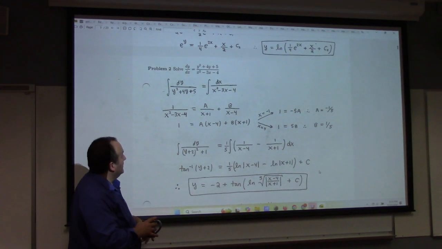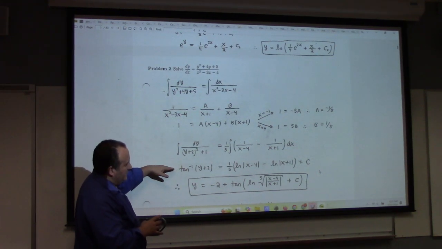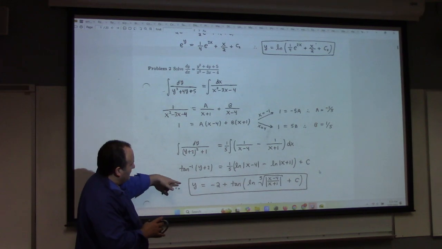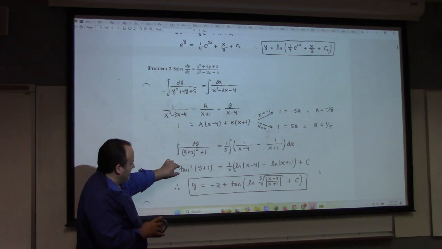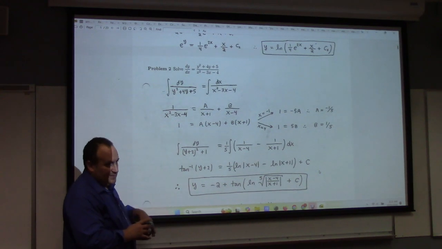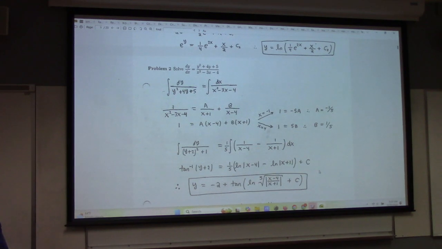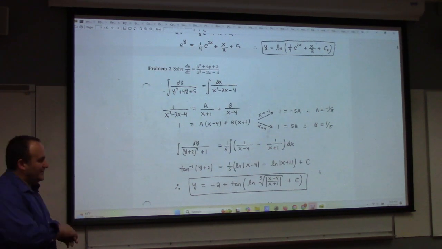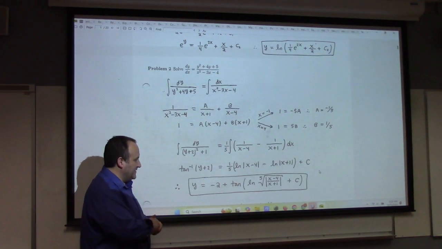And then I just said solve, right? So like this would be a legit solution. If I said explicitly solve, then you'd need to put what's in the box. I could have boxed this and that. Don't read too much into what's boxed here, all right? I've talked about this before. I'm talking about it again. So if I asked for an explicit solution, you have to solve for y. If I don't, you don't. But I thought I'd just go ahead and solve for y since it's not too hard here.